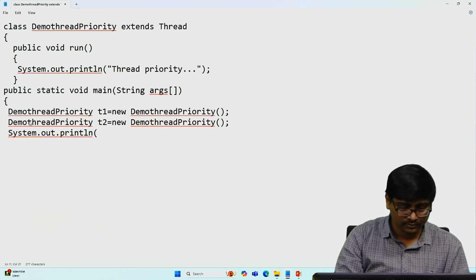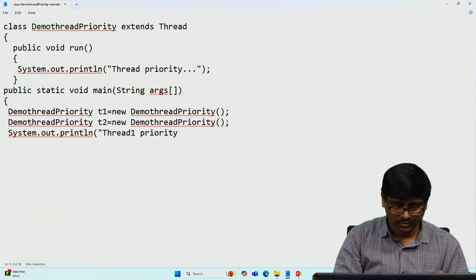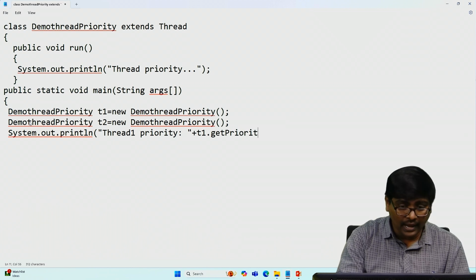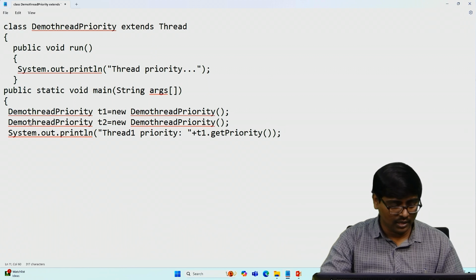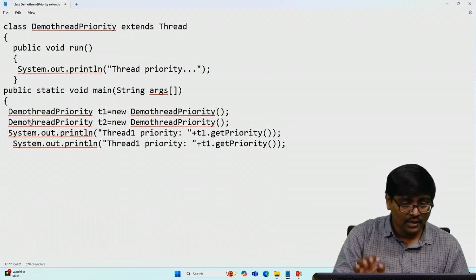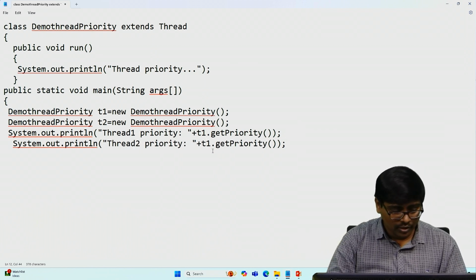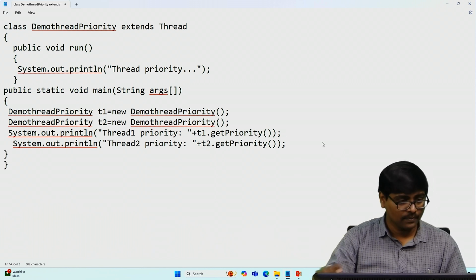System.out.println thread 1 priority plus T1.getPriority. The predefined method getPriority gives the priority of thread 1. Similarly, get the priority of thread 2, T2. Now close the main method, close the class.